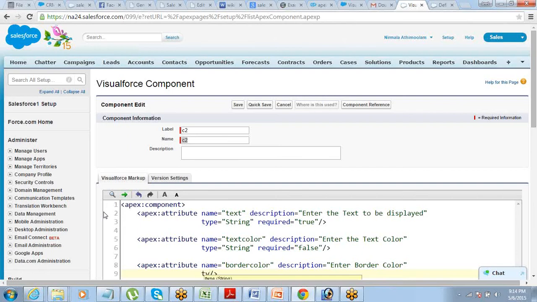Sorry, type. This border color will also be string. And this should be required true. Let's make it true.